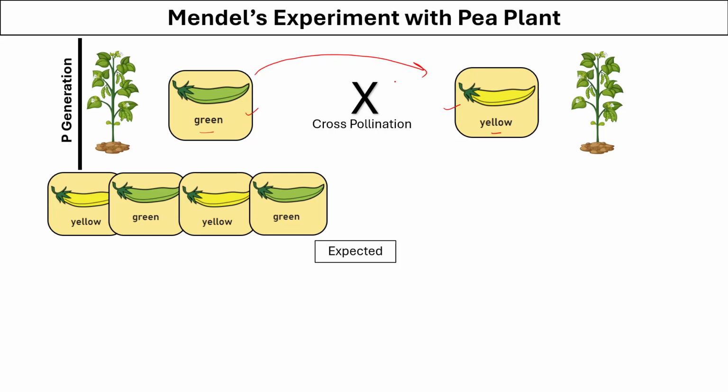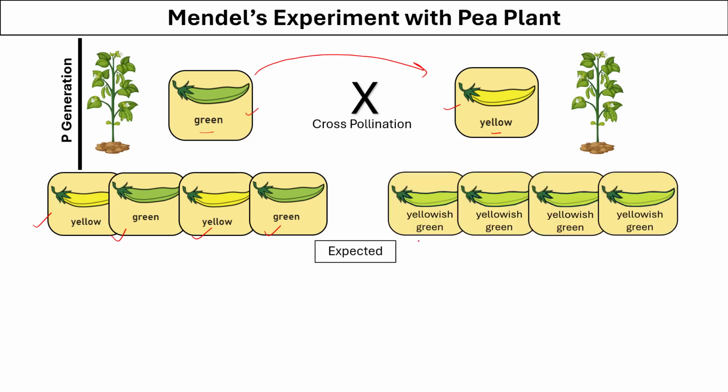He saw that after cross pollination, it was not like he would get some yellow, some green plants, or a mixture like a yellowish green plant, where there's a blend of two characters and you get an intermediate color. If you take yellow and green color in a palette, mixing these two colors gives you a yellowish green color. That was also not what happened in the crosses from these two plants.